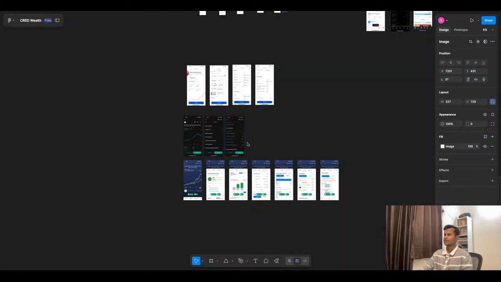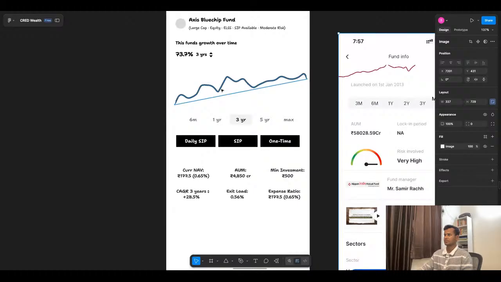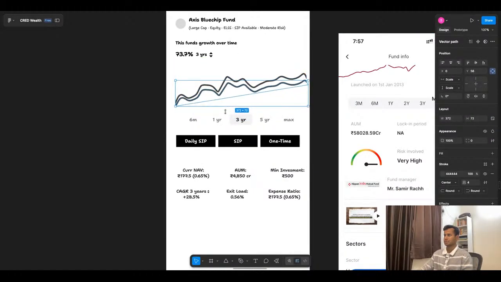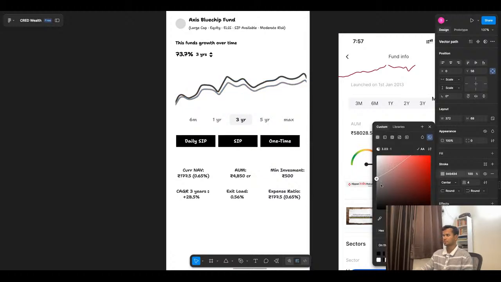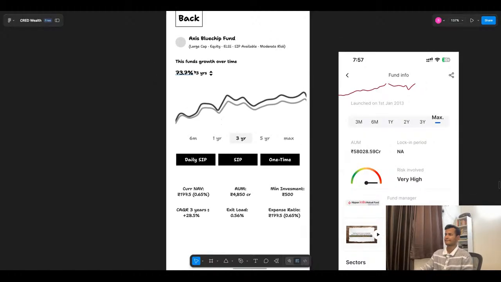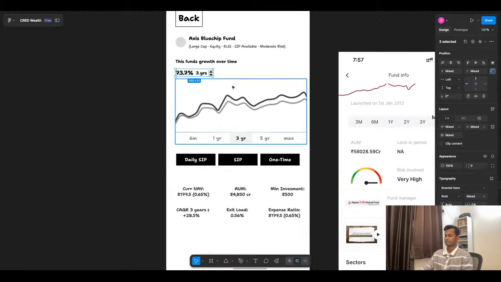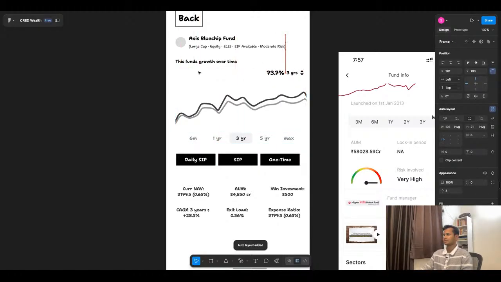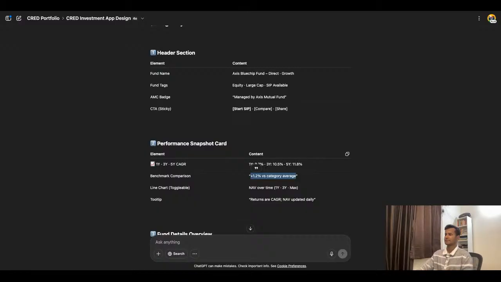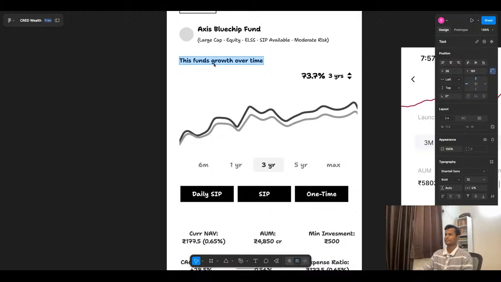How we should provide this information here is we can add a new category here, tweak it a little bit, and change the color to something else, and we will provide, let's put it up here, this fund's growth over time versus benchmark, plus 2 versus category average.